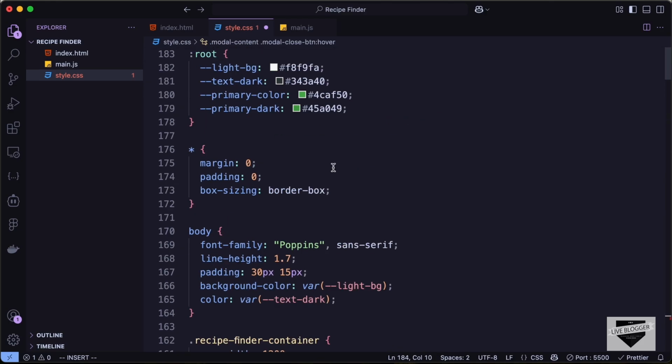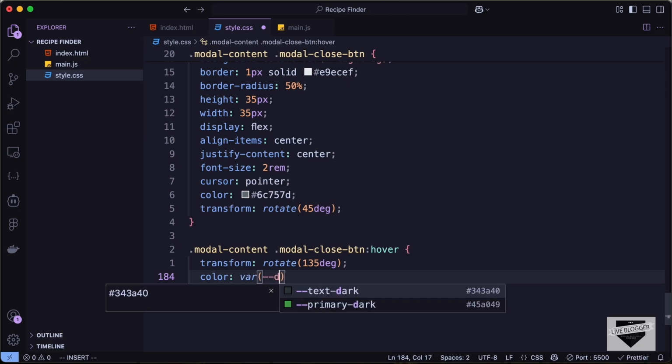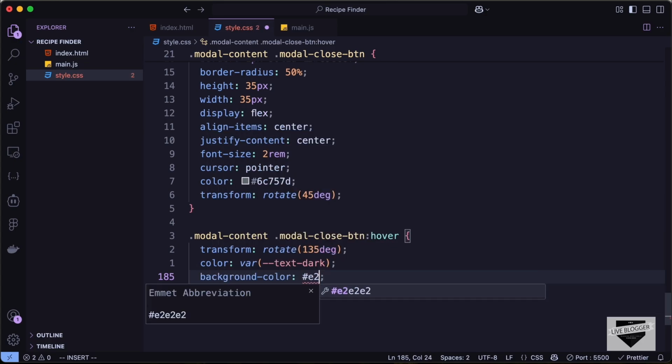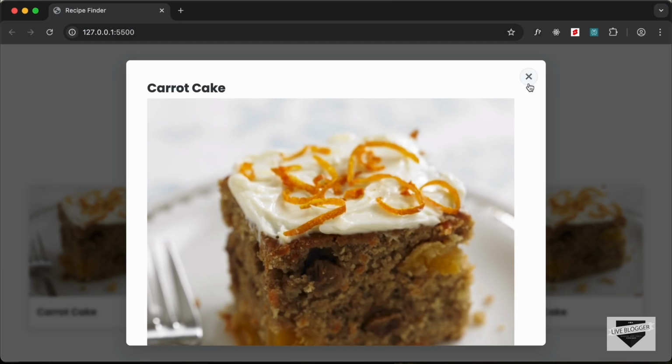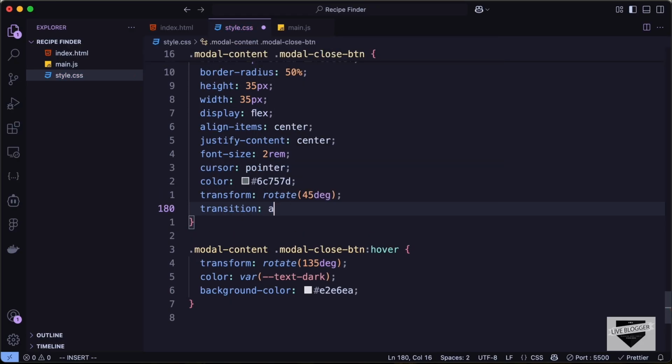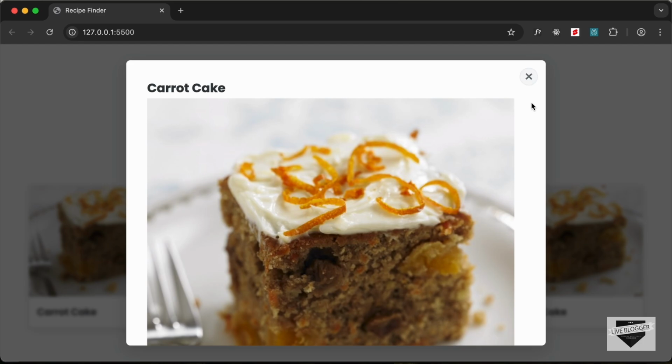So we have text dark. So let's have var text dark, and let's set the background color to E2E6EA, and this is how it looks. Let's also add a smooth transition so that we can see the rotation. So let's type transition and let's set it to all 0.2 seconds ease, and this is how it looks.